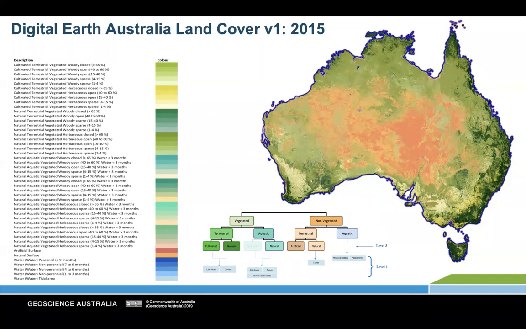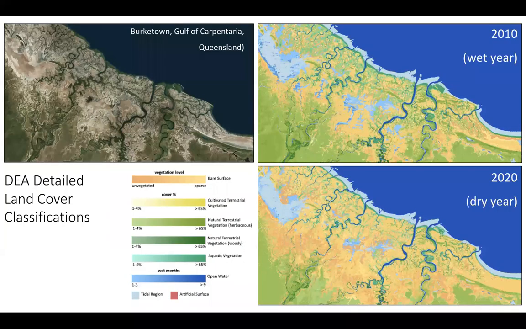So, for example, this is Australia. You can see how we've selected certain categories in there, and we've got the natural terrestrial vegetation, woody, closed, and greater than 65% cover, for example, and then you can further attribute that with things like biomass and so on. Now, what you can then do is combine those, obviously looking over time and see what's happening. So here we have mangroves in the north of Australia, and each of those classifications tells you about the mangrove extent. You've got information on the cover of the mangroves, the water hydro period in this case, and you can add in more information like biomass, water turbidity, or a whole range of different parameters.